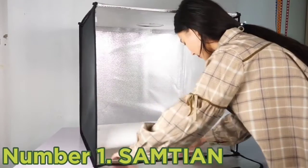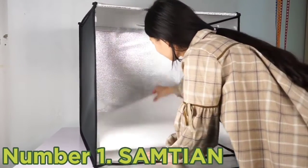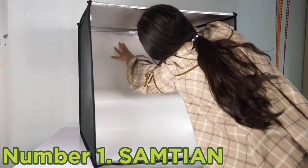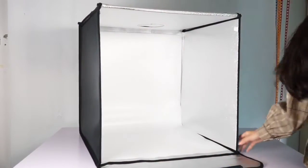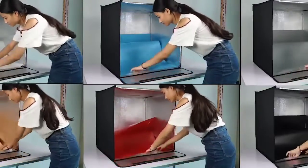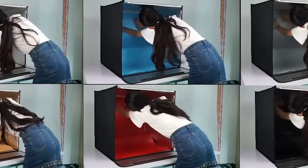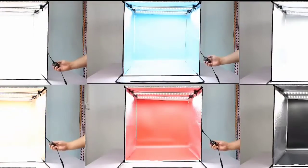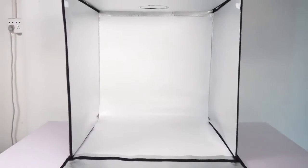The color options include yellow, red, blue, green, black, and white — you can quickly attach new backdrops to completely change the feel of your photos. The light is produced by 168 LED bulbs and the inner walls are made from reflective material, helping eliminate shadows. You also have full control over lighting power via a dimmer switch to change brightness from zero to 100 percent as needed.